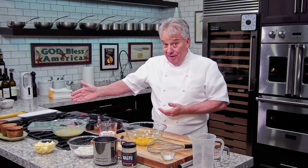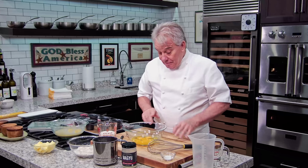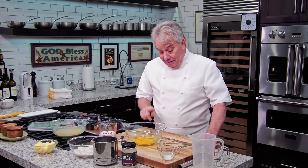It's much easier if you have a scale, I promise you. If you don't have one, then you're going to have to wing it. Because these eggs right there, there were 4 large eggs. There was 203 grams.